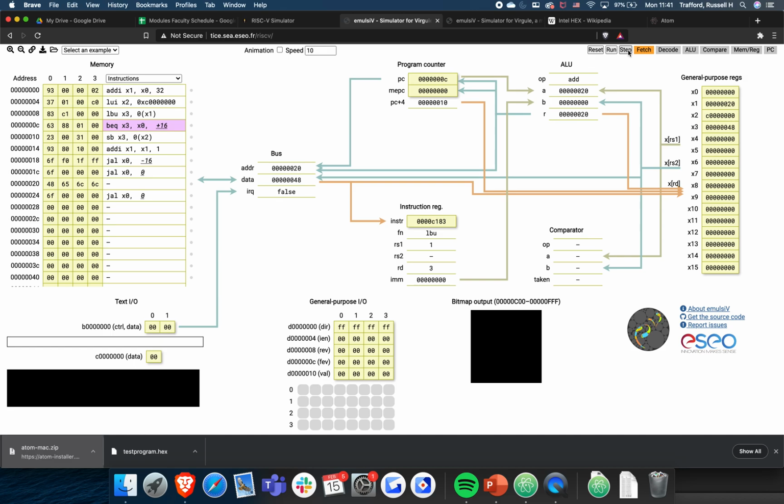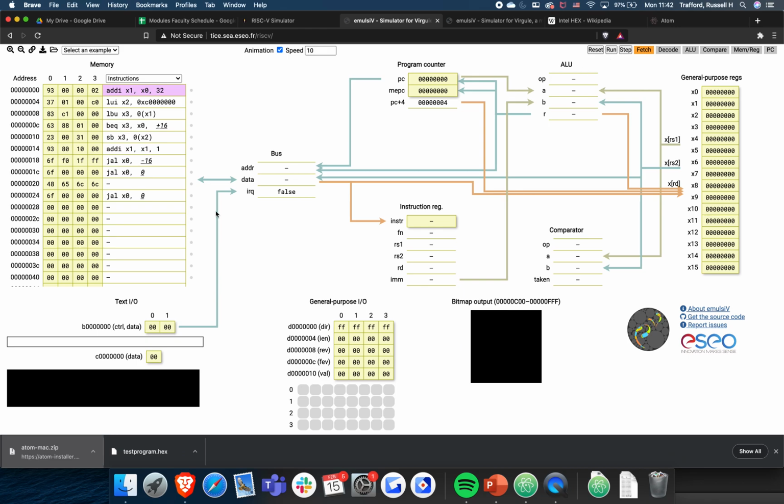But it gets even better than that. So I'm going to reset again. Again, that's like hitting the reset button on our processor. There's this little checkbox up here called animation. What that will do is actually animate the process of this instruction being decoded, getting things set to the right places, things happening and loading. It's insane how much work got put into this.